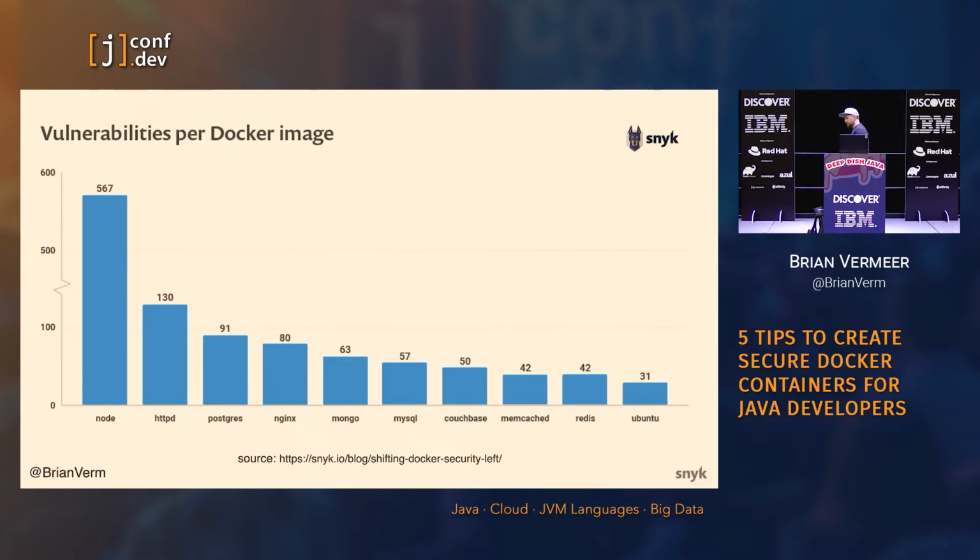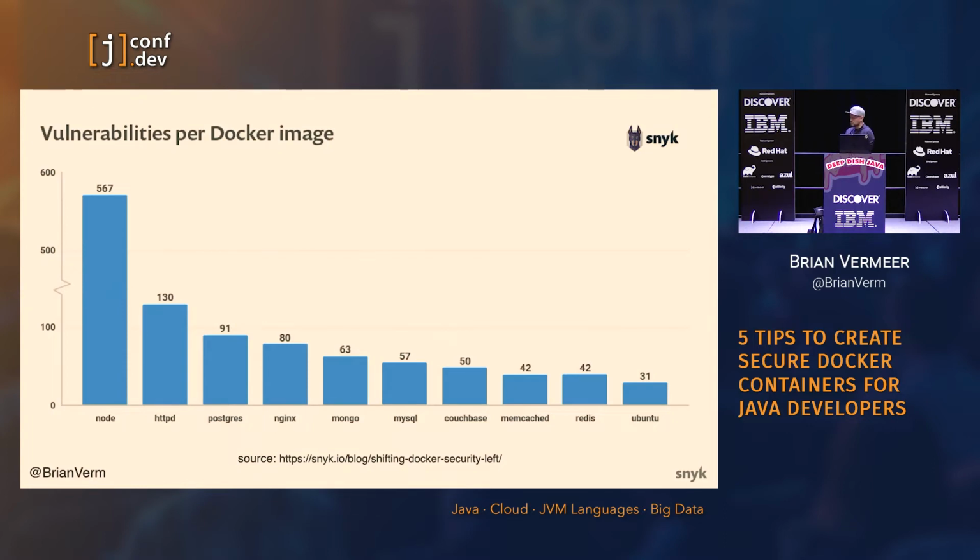All of them had vulnerabilities. And as we are Java developers, and I can now legitimately pick on Node.js, which I love, Node.js was the one with the most vulnerabilities. But if we look closer at these images, we saw that it was actually not Node.js that was the problem. Because what I did was I just downloaded the latest at that point in time. At that point in time, Node, the latest, was based upon a somewhat outdated version of a full Debian distribution.